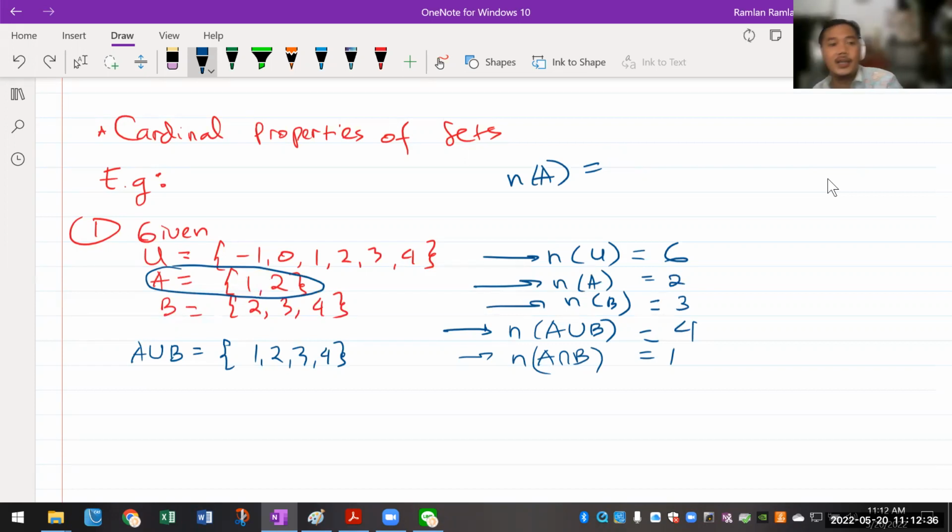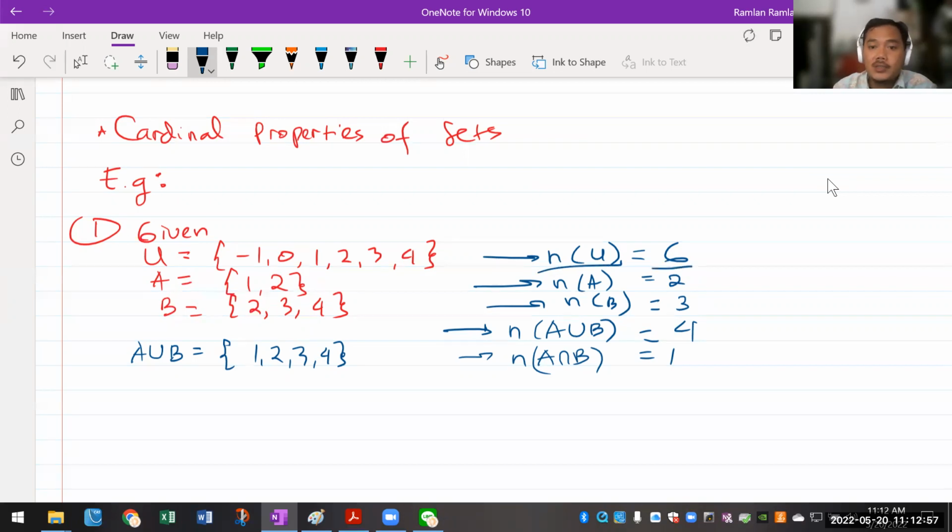The next thing that we need to see here depends on the question again, guys. So n(U), n(A), and n(B), I think it's quite easy because you can just go straight to the information from the question, right? The question provides you with the answer. To answer n(U), n(A), and n(B), you only need to count how many elements you have in that set. For example, n(U) is equal to 6 because we have 6 elements: 1, 2, 3, 4, 5, 6. That's it. And A is the same thing because we have 2 elements, so that's 2. And B is 1, 2, 3. That's also going to be the same thing.